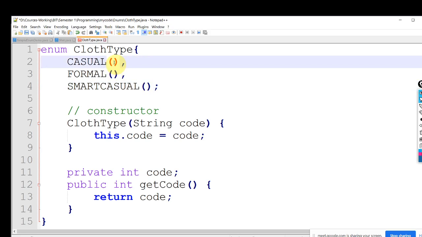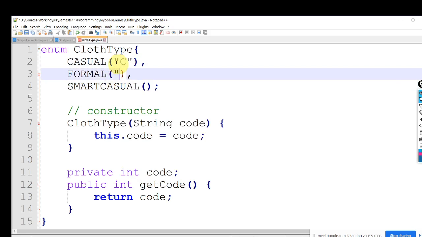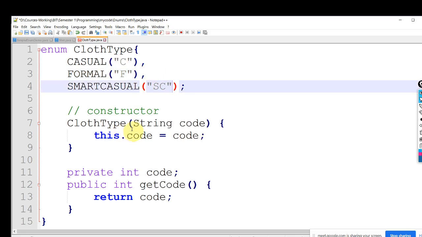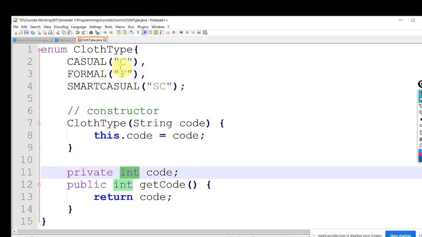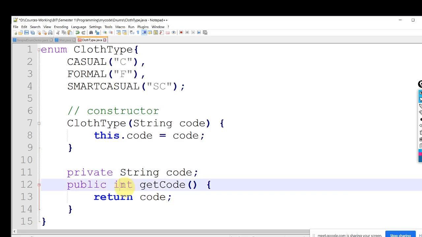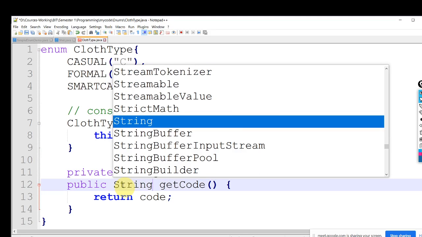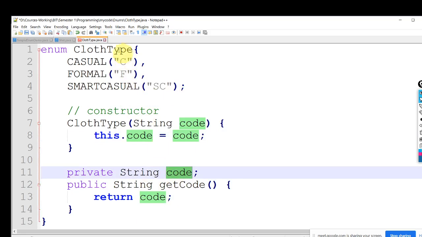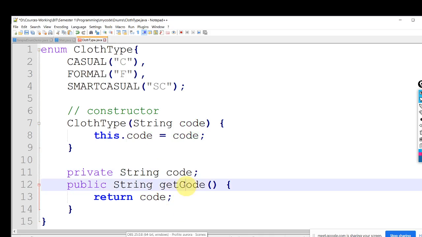Let's make it C for this one, F for this one, and for smart casual, SC or something. So now this must be string because I am sending strings. When I say get code, it must again be string. Now I am setting this string to this code instance variable of the cloth type enumeration. If you want to get what the code is, you can call the getCode method.